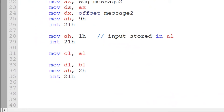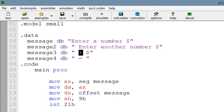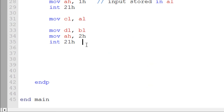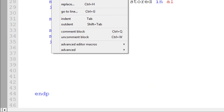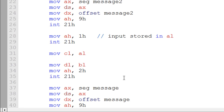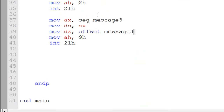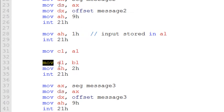Now we need to print out this plus symbol here, because it's going to be after the first number we entered. We're just printing it back out to the user. Whatever they entered is being printed out. Now we're going to print out this plus symbol back to them. To do that, we're going to copy this code here again. This is the print string code, and we're just going to paste it under here. Right, and all we have to do is change the message. Now the plus is going to be message 3. So I'm just going to add a 3 to the end of this here. So now we printed out this plus symbol. Now we have our first input and the plus symbol. Now we need our second input. To do that, we're going to copy this here.